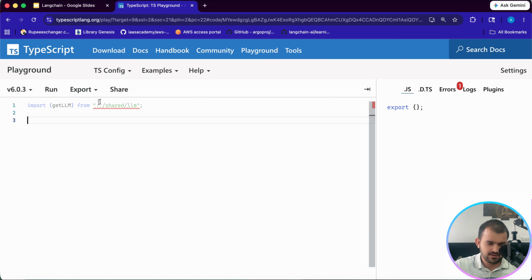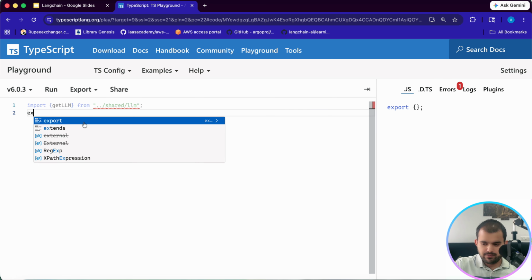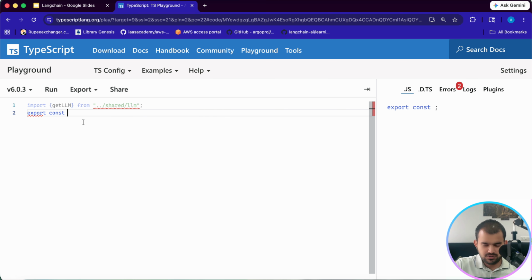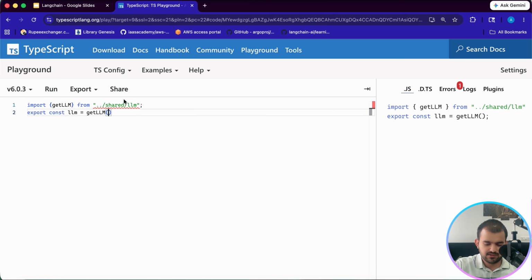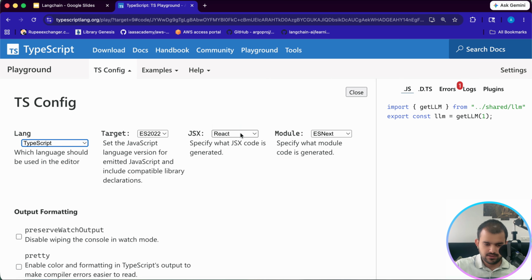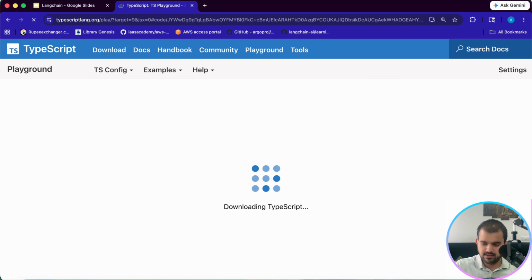Just imagine we created it and we are not getting any error. So export const llm is equal to getLLM, and here we need to pass the temperature. Let's suppose we are passing a 1. Okay, and if we come here, let me set it here to null.